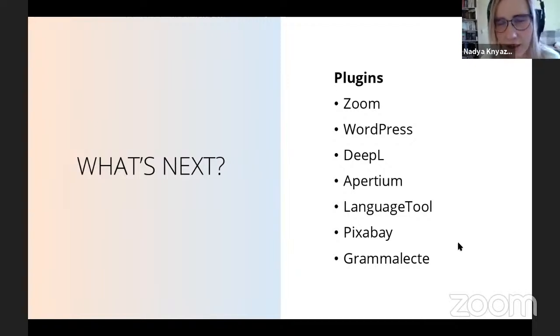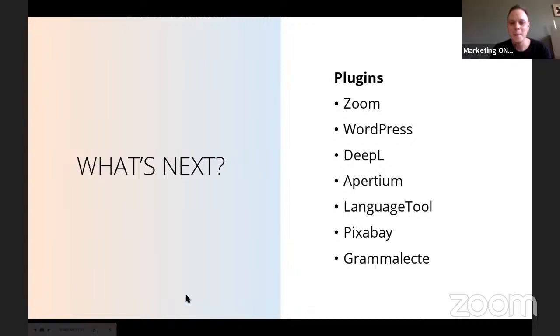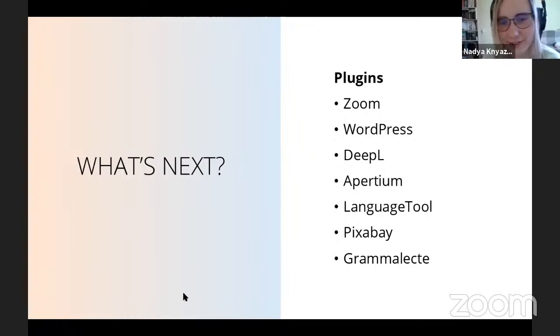And I actually don't know how to pronounce DeepL. DeepL and Aperture are translator plugins, something Google Translate-like. LanguageTool is something like Grammarly.